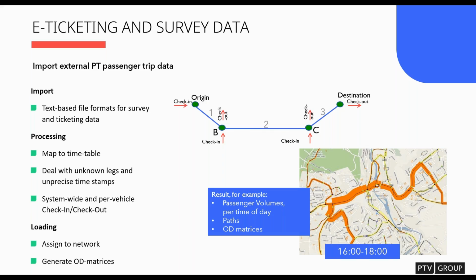More often than not, we see the system-wide, for example, in a metro system where you check in as you enter the system and check out as you leave the system. This can be directly assigned to the network, so you can use that kind of ticketing data to see how passengers move throughout the network. This was improved and sped up quite considerably for the last release.